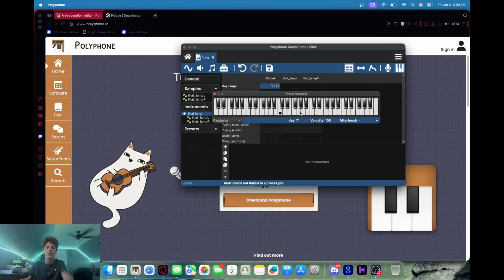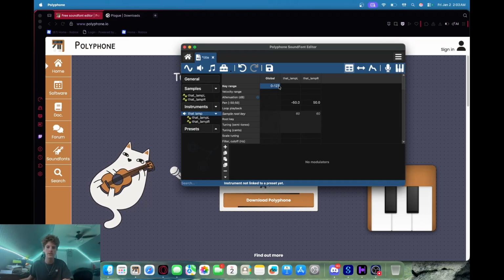So if we look at this keyboard, you can see that all the keys are numbered. So you have 36 right there. How they're numbered is 36, 37, 38, 39, 40, right? So it's down, up, down, up, down, down, up, right? So it's the same way as the piano, it goes from left to right. Now, middle C is 60. So in this case, I'm going to be using 60. It is the same case with all the other keys.